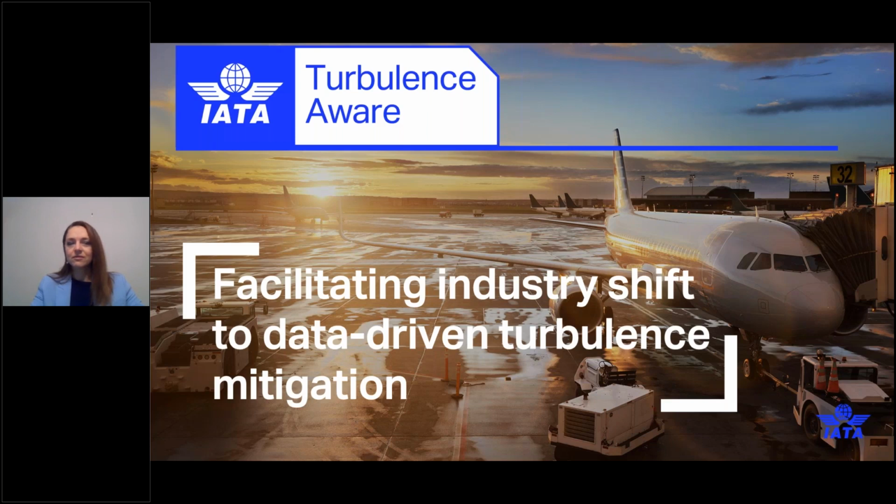She is responsible for developing global data sharing programs for flight operations, safety and sustainability areas of airline operations. Katya joined IATA 15 years ago and has worked on various projects to support the transition to digital operations with data shared across the industry. She's passionate about helping airlines create a safer and more sustainable operating environment, gain efficiencies, and maximize cost savings through data sharing. Please welcome Katya with the highlights on the IATA Turbulence Aware program.